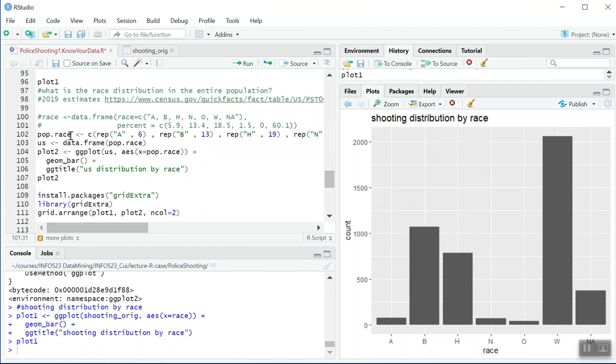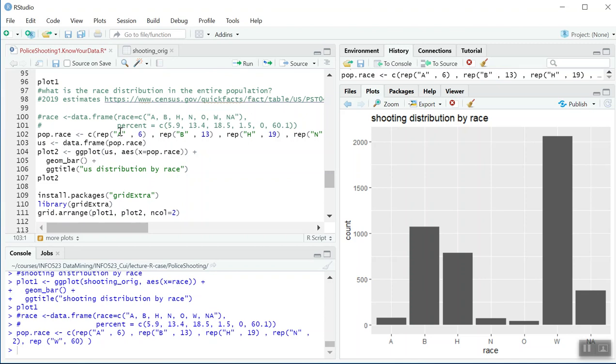So based on this data, I generated a little data frame. I repeated Asian 6 times, Black 13 times, Hispanic 18 times, and so on, to generate a data set that matches the distribution of race in the United States.